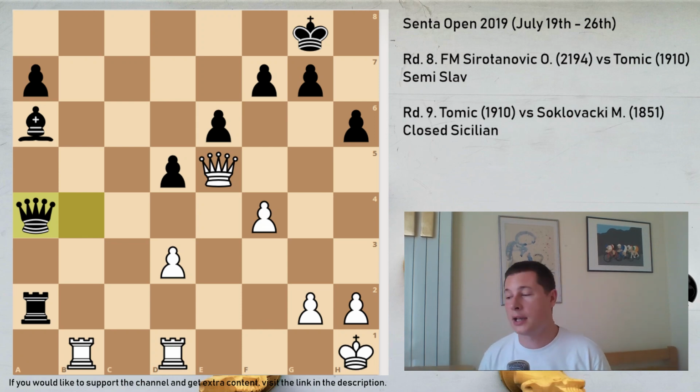And now I had a huge thing, which didn't yield any results at all. A huge thing in a position which I completely misunderstood. So I'm an exchange up here, two pawns down for the exchange, so black has enough material even, and I would say that black is even better here.